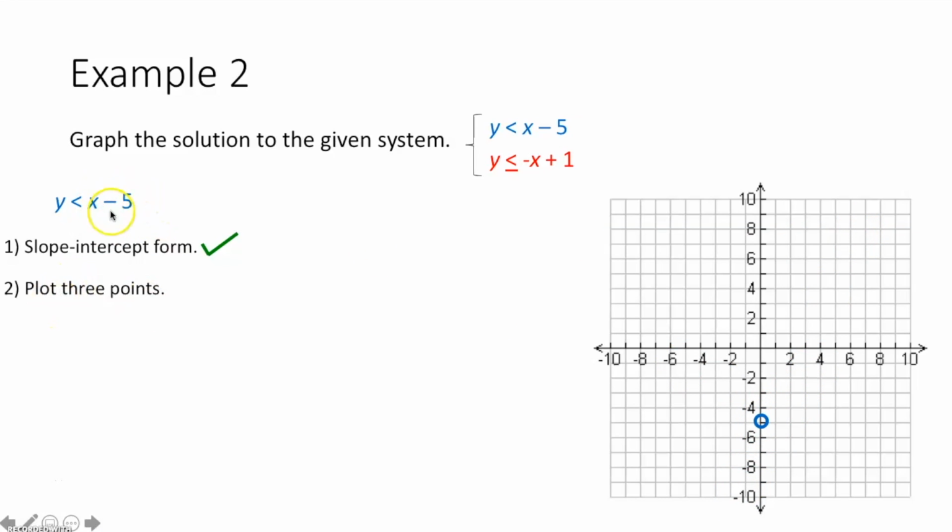So we started with our y-intercept, and now what's our slope? We're going to use our slope to get the rest of this dashed line. So it's 1. We write that as a fraction, 1 over 1. So from this open circle, we go up 1, right 1, put an open circle. Up 1, right 1, put an open circle. We plotted 3 points.